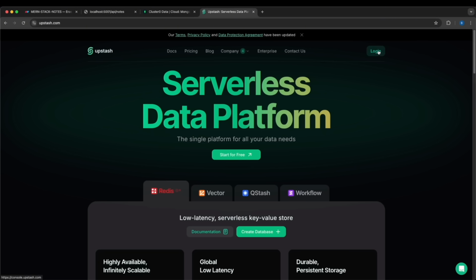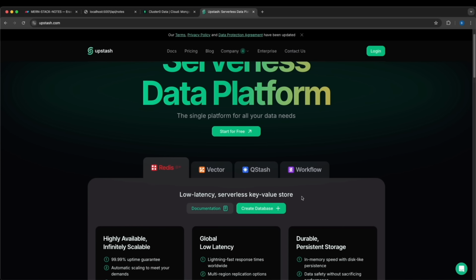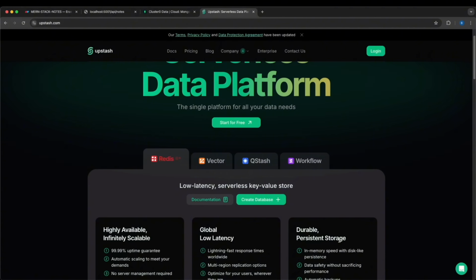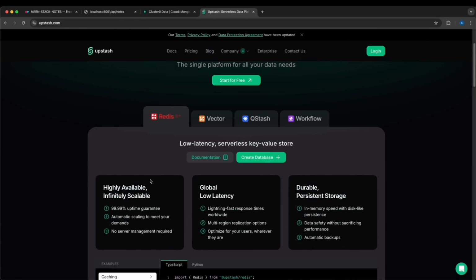Okay, let's try to log in. They have a bunch of different services. By the way, we'll be using Redis with rate limiting. And to put it simply, Redis is a key-value store, which will act like a storage. So for now, just think of it like a database, which actually it is. It's like a NoSQL database, but it is not like MongoDB with collections. We have key-value pairs. So we'll see this in action.